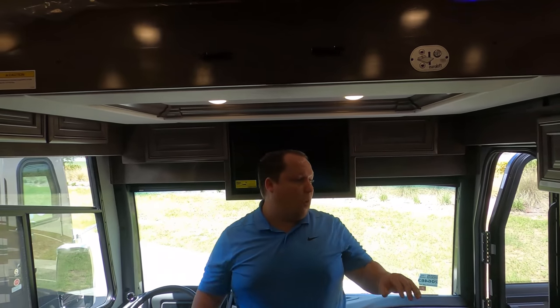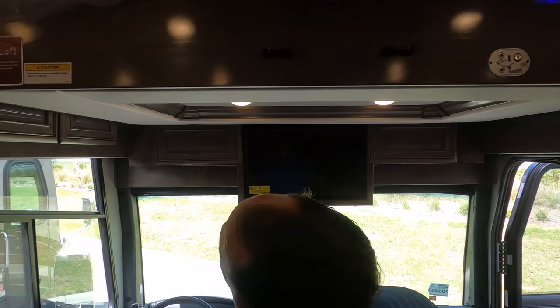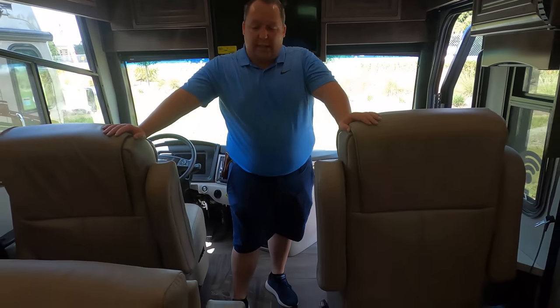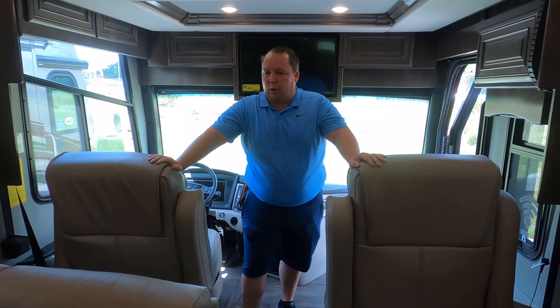And guys, we have a bunk over the cab. Yep, bunk over the cab. It does hold 500 pounds. 600. Where do you see five? Right there. 500 pounds. Yes. The high loft. And then both seats do swivel, but I will say honestly, they don't work that well, at least not this one with this particular floor plan.